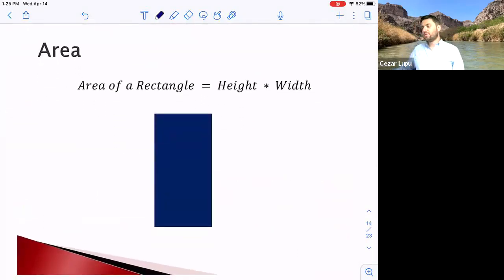All right, great. Let me start with something basic. Let me remind you something. If I give you a rectangle, as you can see in this picture, this blue rectangle, what is the area? So the area is the height times the width, right? This is the height here. This is the width here, right? So you multiply these two, and then you get the area of the rectangle.